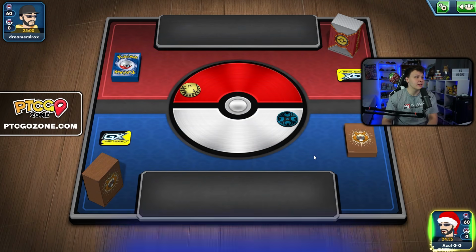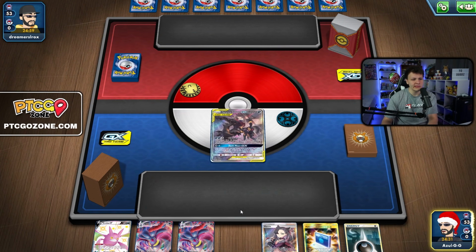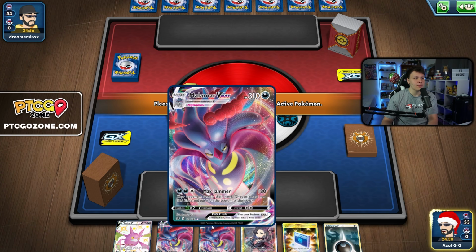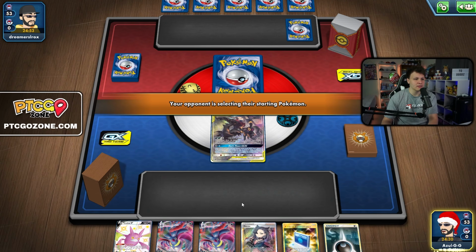All right, here we go. Getting into our first game here. Opening hand is all right. Gotta decide what we want to go with here. Probably Calm, grab the Malamar V, and then Crobat, try and find ourselves that Sneasel for the turn.